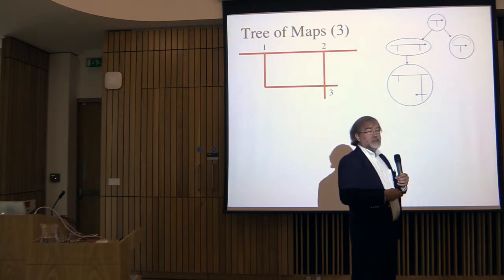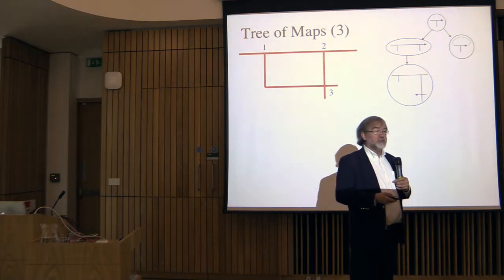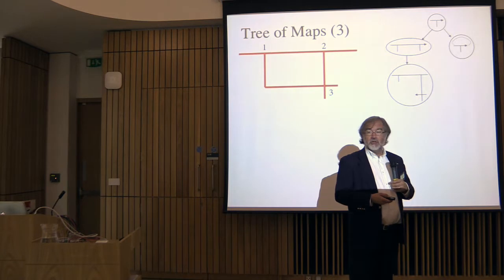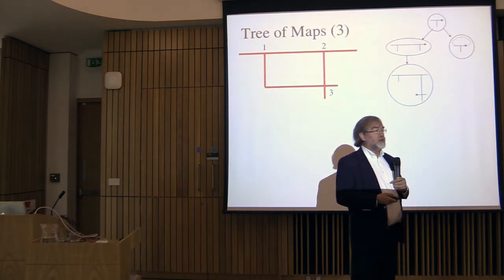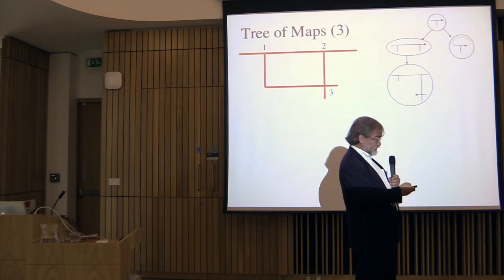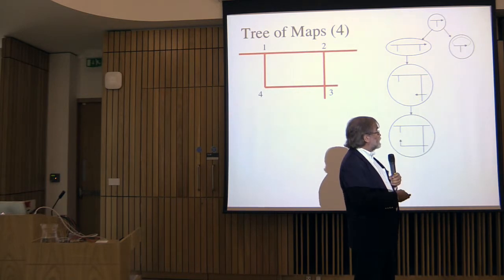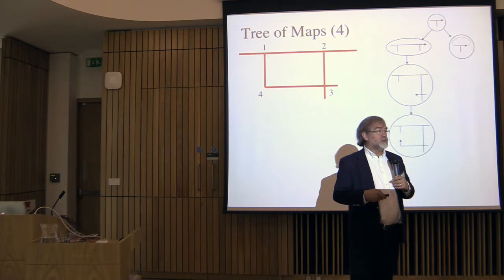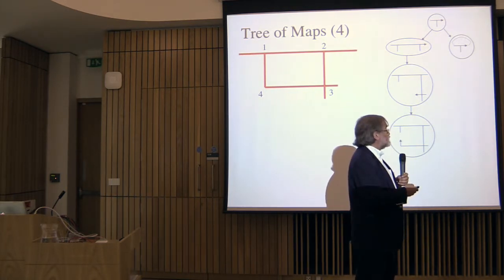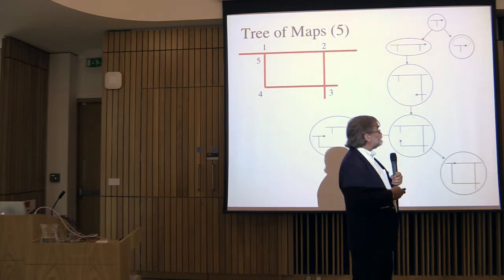There's no possible loop closure because there's no other plus intersection already in the map. So the only possibility is to extend the map, so we've got no problem. So now we go along and we encounter an L intersection. As before, there's no other L intersection, so there's no possible loop closure. So we simply extend the map.